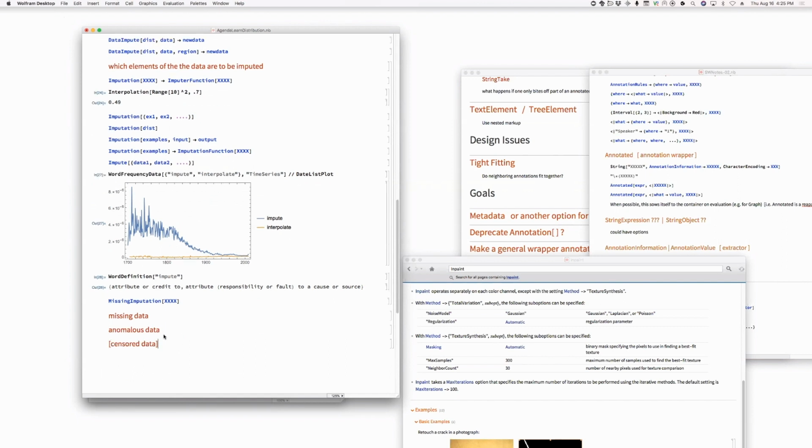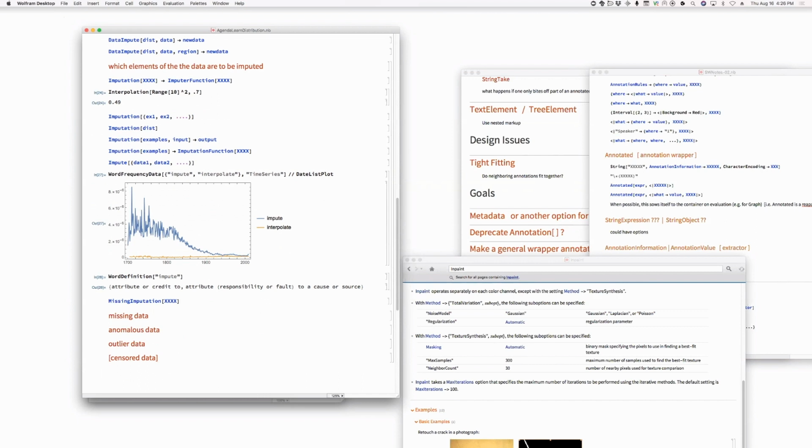Yeah. This comes down to the fact that there are multiple different types of missingness. Censored data is a type of missing data, and there's a whole bunch of literature on this. You get missing completely at random data, missing at random data, and not missing at random data. Censorship, depending on the type, is either not missing at random or missing at random, as opposed to missing completely at random. What do you mean completely at random? Missing completely at random is if whether or not a value is missing does not depend on the value itself or any of the other values related to that value.